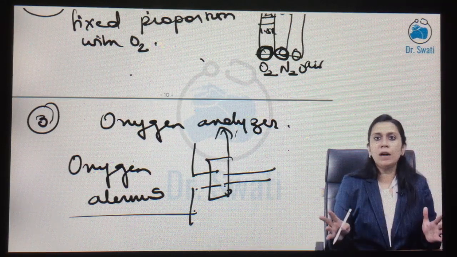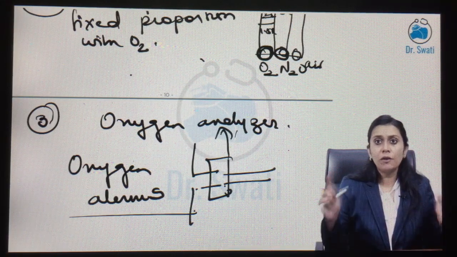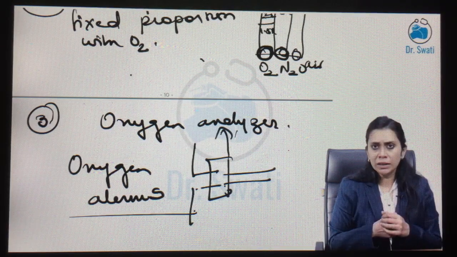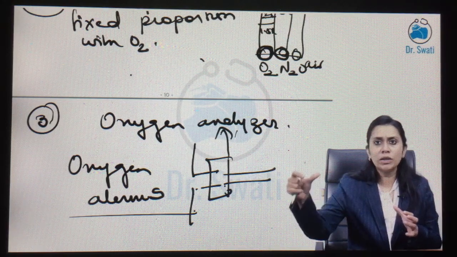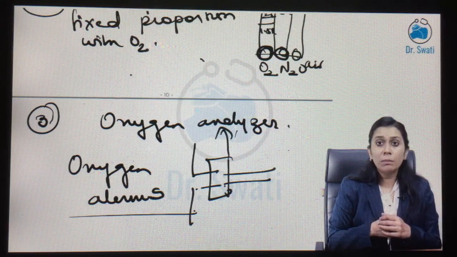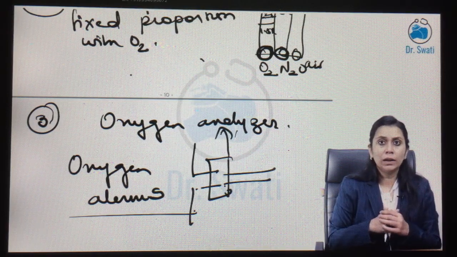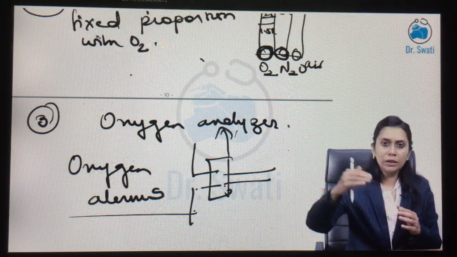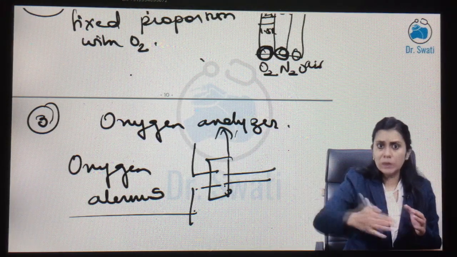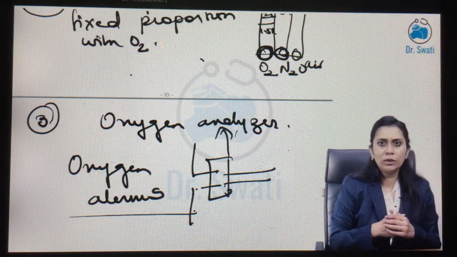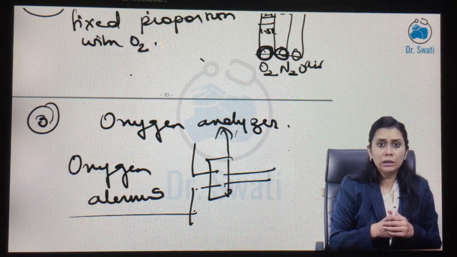Okay? This is all about our low pressure system and all about the machine. Before finishing up this topic, the last point which I want to tell you: a question is asked in AIIMS on the machine, that flow of oxygen in the modern anesthesia machine is upstream, downstream, any stream, what? Remember, flow of oxygen in the modern anesthesia machine is always downstream. Upstream and downstream are directions of flow. If the direction of flow is from the cylinder towards the common gas outlet, it's called downstream. From the common gas outlet towards the cylinder, it's called upstream. So remember, the flow is always downstream.